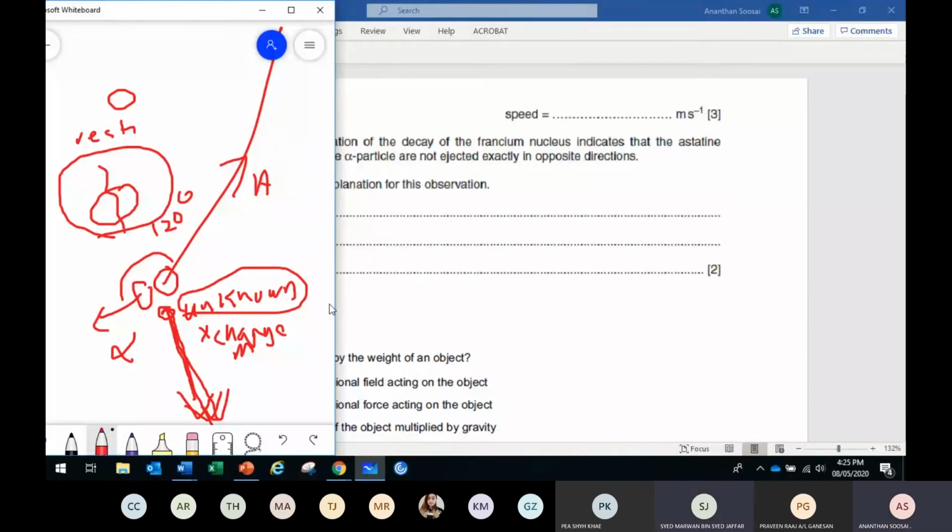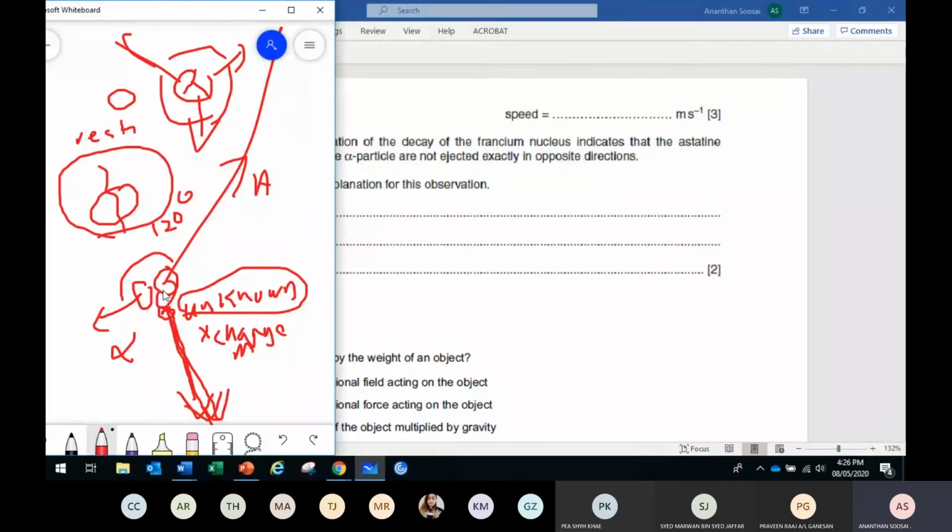So we should say that there is an unknown particle in this explosion which carries some momentum in the southeast direction. Then only will momentum be conserved. If a body breaks into three components, one will move here, another here, another here, depending on the mass. But they won't make 180. There'll be a smaller angle. So in this explosion, they found two of them moving like this, not 180.